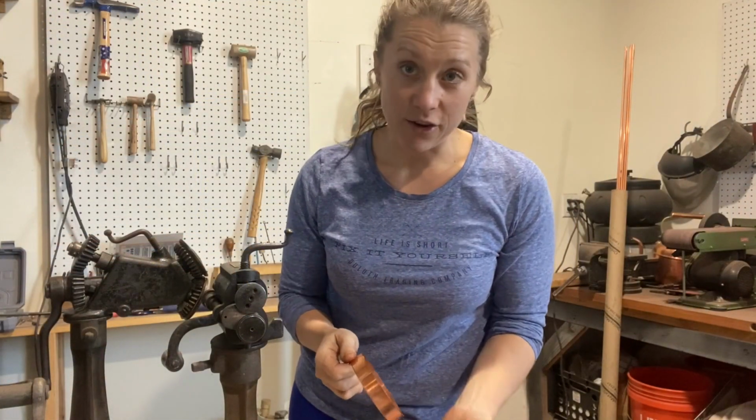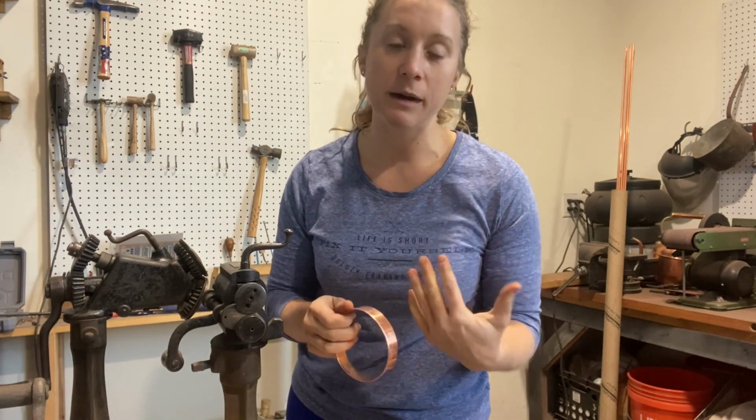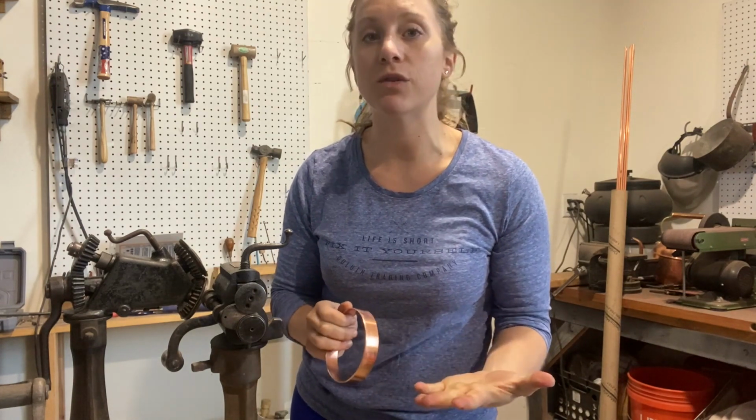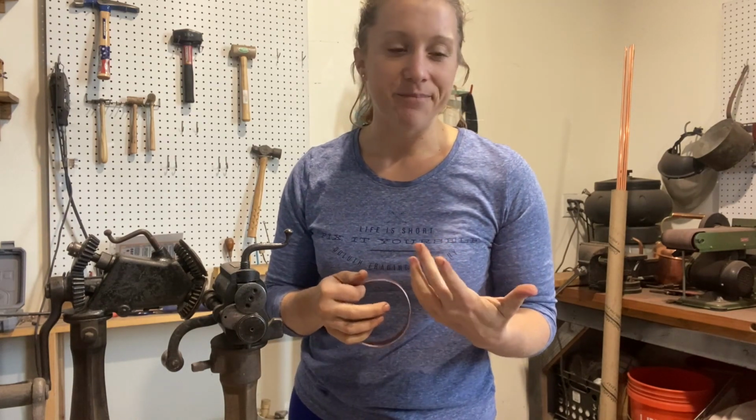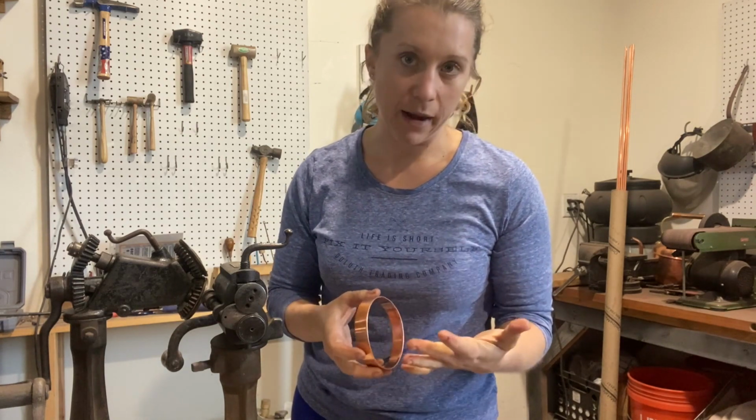There's our seam. All right, so after you solder your lap seam, be sure to wash it off, because whether it's tin or copper, if you leave the flux on too long, you will notice that it etches the material and it makes it look kind of dull and kind of splotchy. So take off the flux right away if you can.